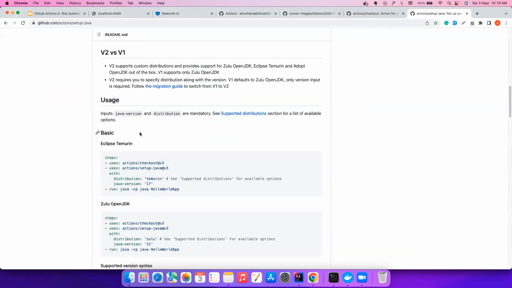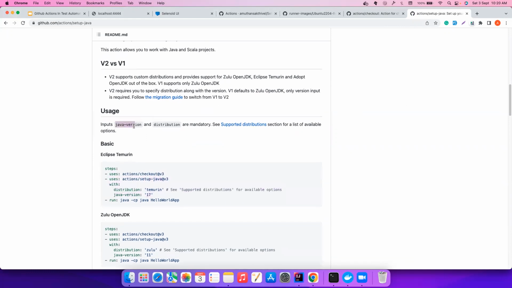You go down, and once you have set up the checkout of the project, you call this. The inputs java-version and distribution are mandatory. Whenever you use this, you have to give the flavor of Java you want and the version.